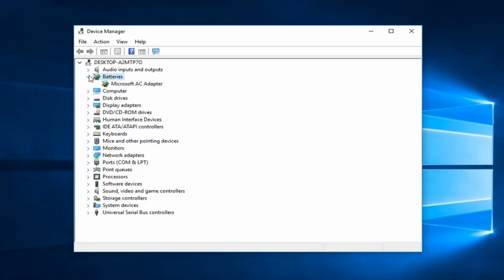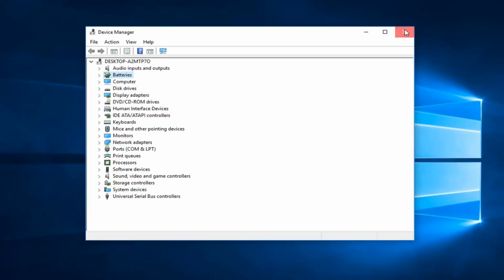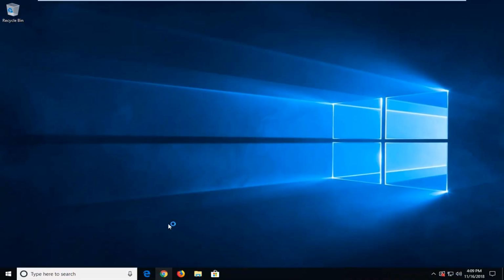However, if you don't see a Bluetooth device hooked up in here, there's another third-party application we can see if that would be able to perhaps detect the Bluetooth. So we close right there. We're going to open up a web browser. Doesn't matter which one, but for the purpose of this tutorial, I'm going to open up Google Chrome here.